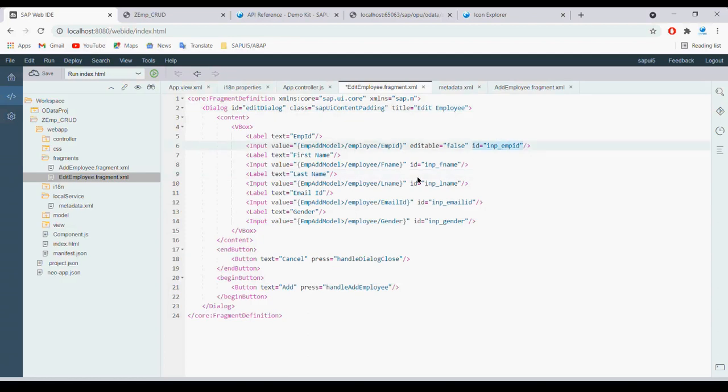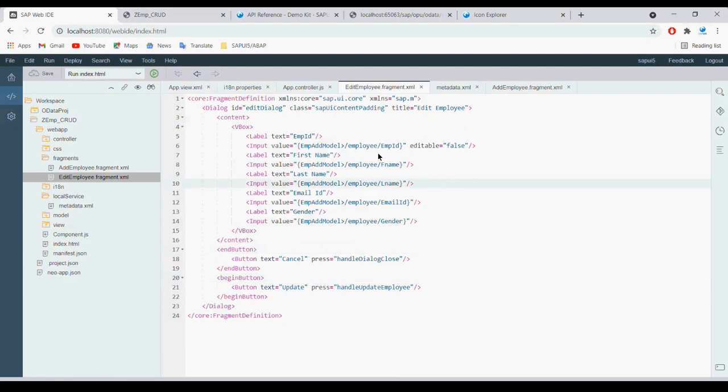I'll remove all the IDs because that will throw a duplicate ID error. Everything is done. Instead of add, I'll write update, handle update employee.